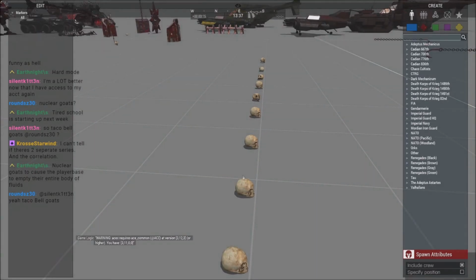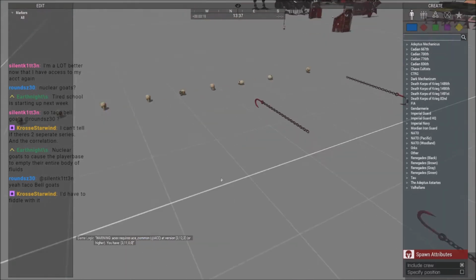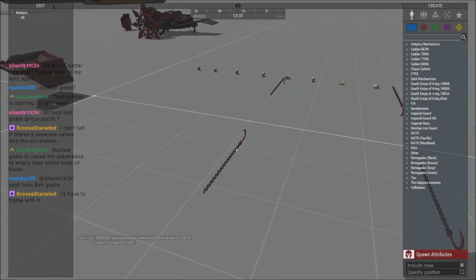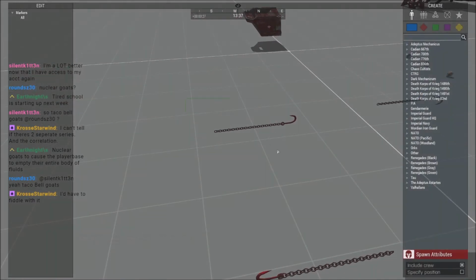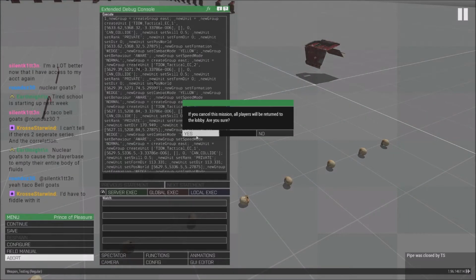Why you no rotate? I just want a rotated skull. Now we're going to want the hooks like this, so I want 2 of these, and we'll place them on the wings. So that's the top right design.